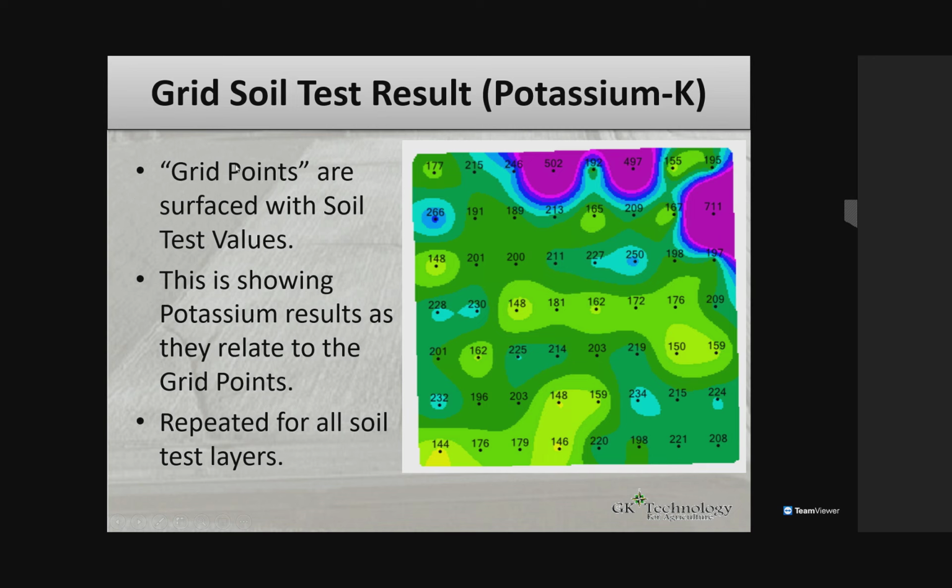I'm going to just run through a little bit on the potassium portion of it. Mind you, you're going to get a layer like this for every one of the soil test values, at each grid point, so you're going to see the value here. We got 144 parts per million of potassium there, 176 parts, and so on and so on. You can see the values at each test right here. I used a method of interpolation to make the values on the map get created between the 144 and the 232 here. I use a method of interpolation called kriging on here, but the point to be made is that we fill in the map and create values for the whole field.